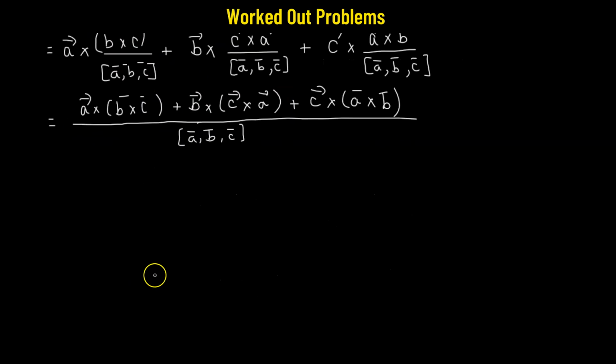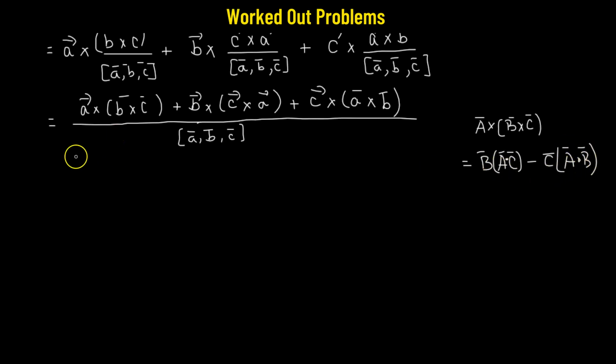So let us begin. All we have to do is remember the mnemonic. When we have a vector A crossed with B cross C, then the expansion is given by the mnemonic back cap, where vector B is multiplied by the dot product between vectors A and C, and vector C is multiplied by the dot product between vectors A and B. We'll use this to expand each of the three vector triple products.